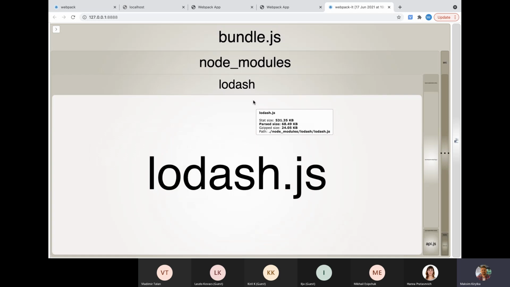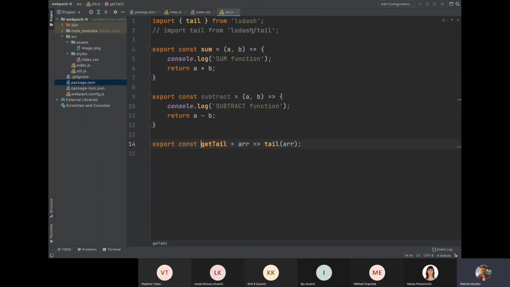Although we use only one function, tail, that, as I said, returns all the elements of an array but the first. And if we Google this problem, we will be able to fix it by changing imports like this. So we just change imports and we import the function tail directly from lodash/tail.